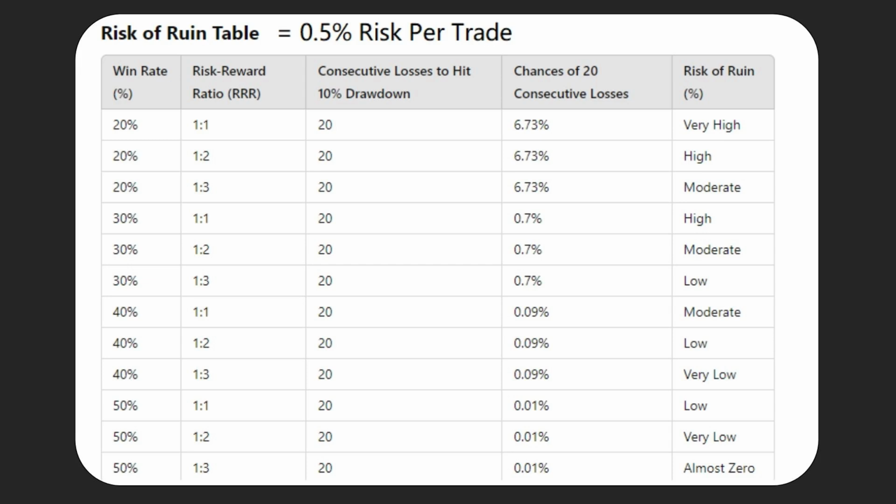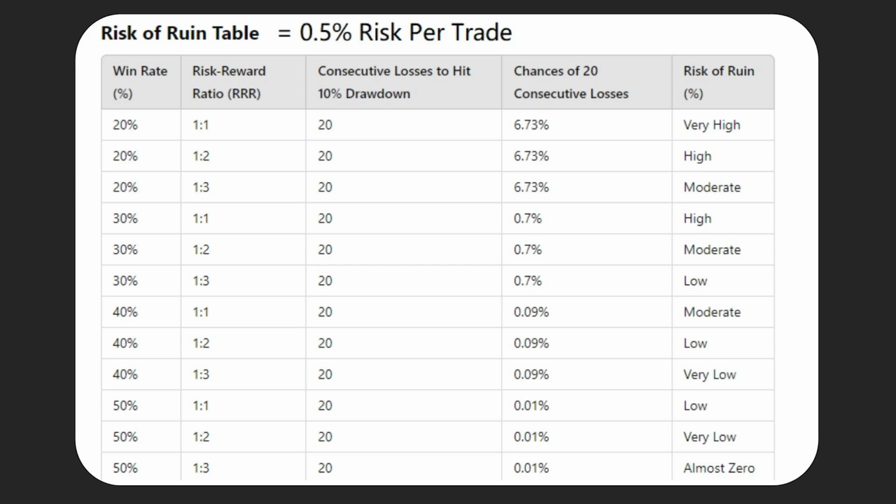Now you can see that if you have a 10% maximum drawdown and your risk per trade is 0.5%, then based off of those factors and metrics, it would take you at least a losing streak of 20 trades before you could blow your account. Or the other scenario is if you are on a losing performance, and your win rate and RR combination is in the losing curve and your equity is going down, that's the case where you're also going to end up blowing your account and reaching the 10% maximum drawdown.